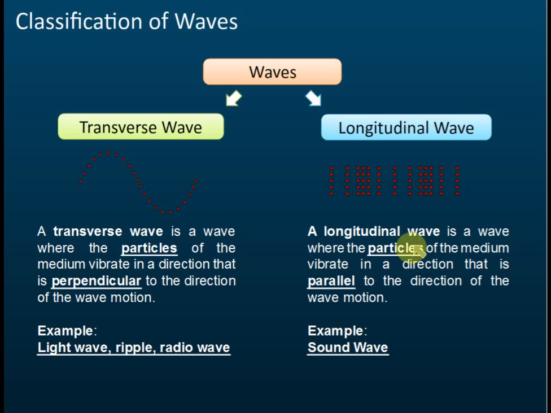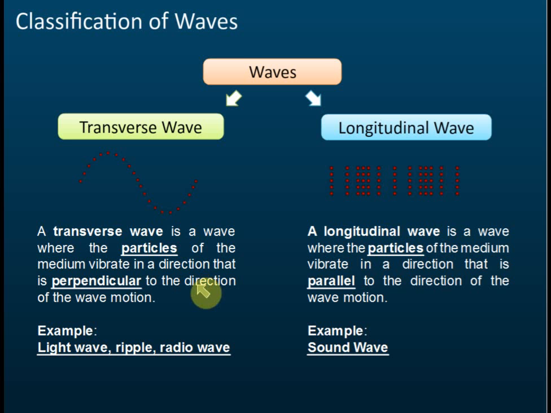You need to know some examples of transverse waves. Most waves are transverse waves: light waves, ripples, radio waves — most waves you can name are transverse waves. Ripple is a water wave — if you throw a stone into a pond you can see the wave, that is called a ripple. The waves near the seaside are called oceanic waves, which are also water waves but bigger. Ripples and oceanic waves are slightly different in their motion, but most waves are transverse waves.